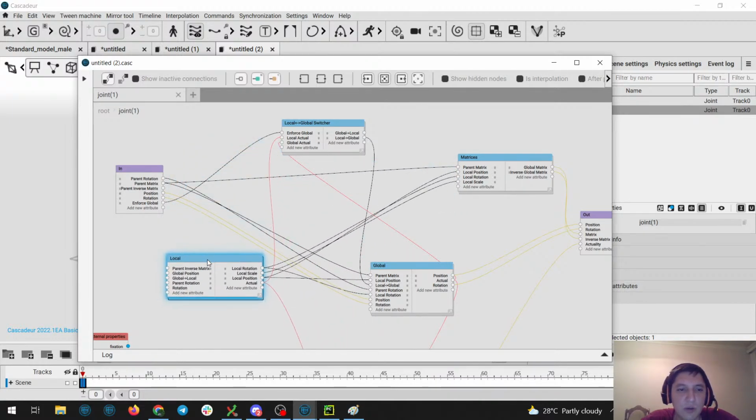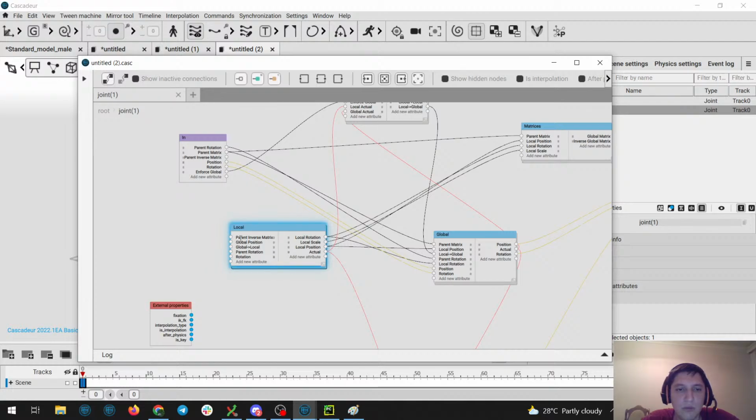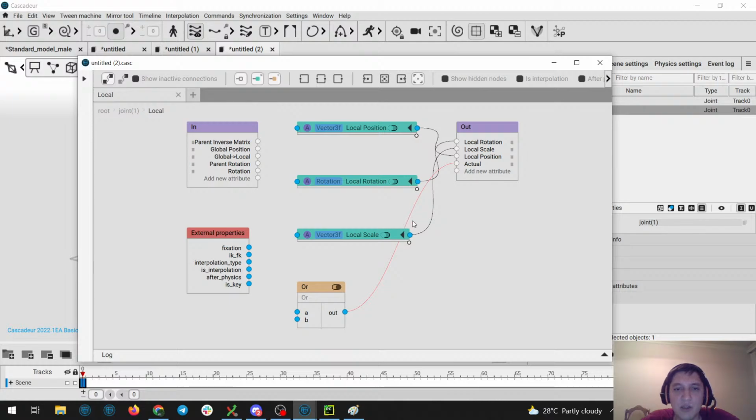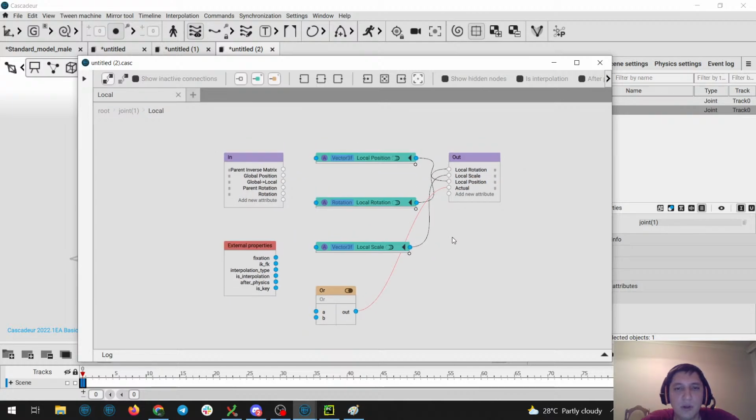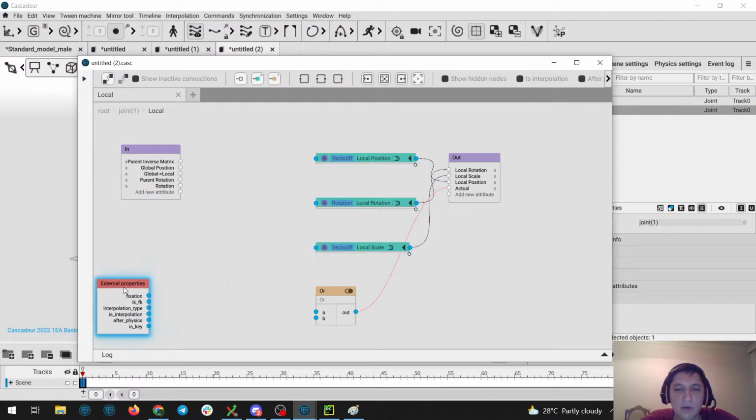We can see the local group, and this local group consists of 3 data that represent the local transform, the local coordinates. It's the local position, local rotation, and local scale.